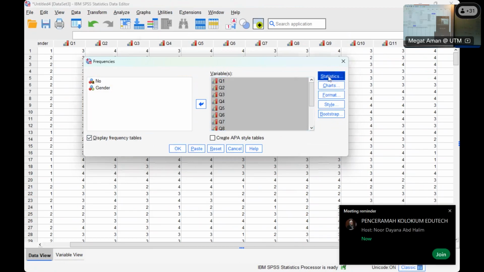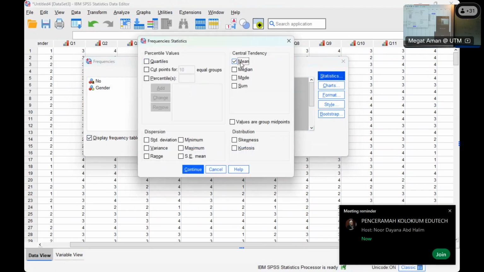What kind of statistic you want? You want the mean and then standard deviation, for example. Depend on you. What do you want to analyze? This is the example. Most of the students, when they do Likert scale, they want the mean. Maybe you want to analyze median, it's okay. Depend on you. What do you expect from your questionnaire? You want to get the mean? You want to get the mode? You want to get the median? Depend on you. So, for example, now I want to have a result for the mean and standard deviation. This is an example.